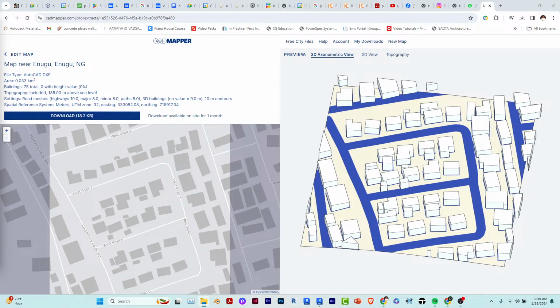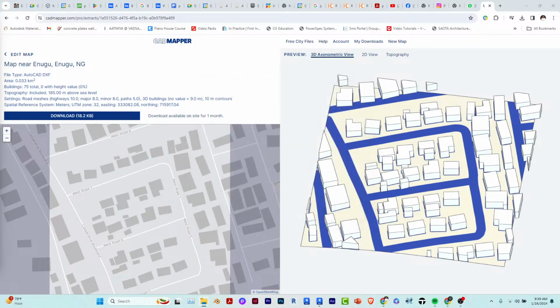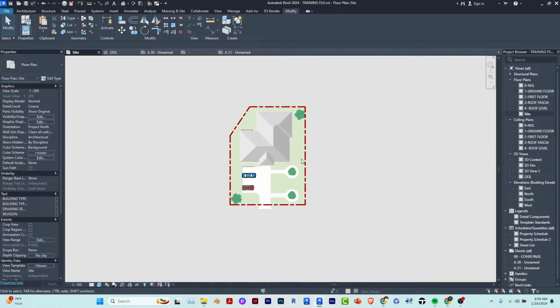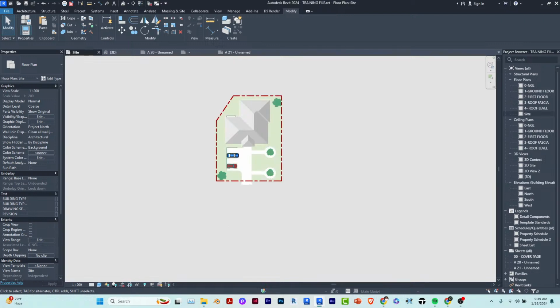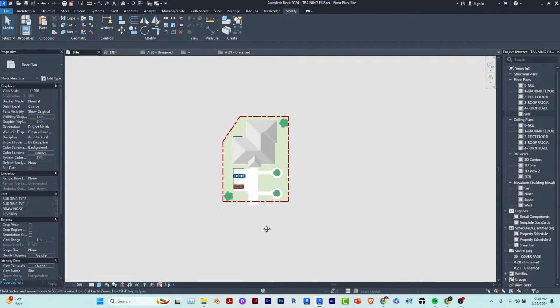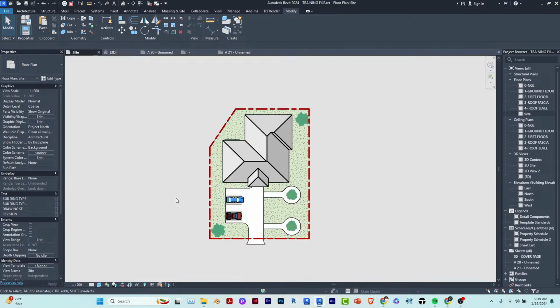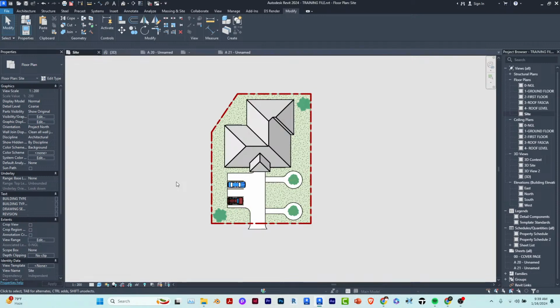You can see my screen where I'm extracting the file. Yes, I'm extracting the file. So I've extracted the file, and then I'll go to site plan in Revit. I'll make sure my crop views are turned off, and there are many ways to import this file into Revit, but the best way is not to import it directly into the project. The best way would be to import it as a family.